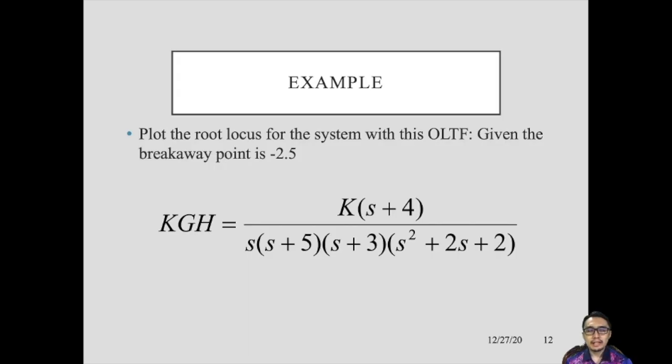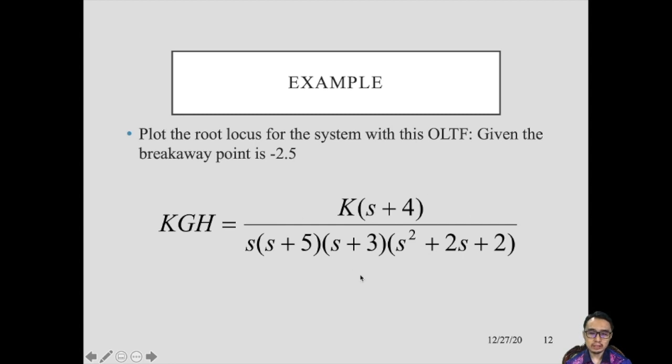So let's look at another example of the case when we want to sketch a root locus, but in the situation when we have complex zeros or poles. So in this case, we have another complex poles. Okay, so this is the example that I want to discuss. We have the breakaway point at minus 2.5 as the open loop transfer function as shown here. You can see there are many poles, 1, 2, 3, 4, 5. So 5 poles and 1 zero.